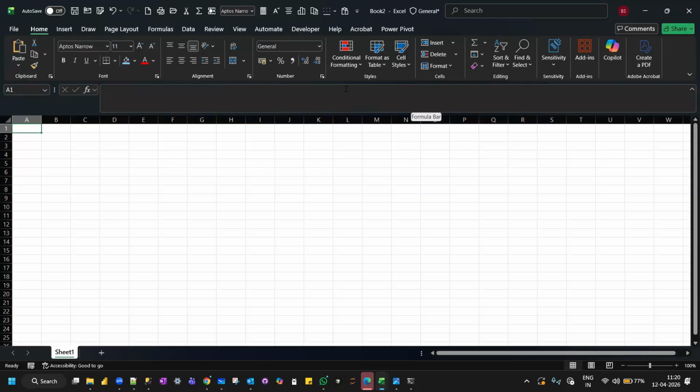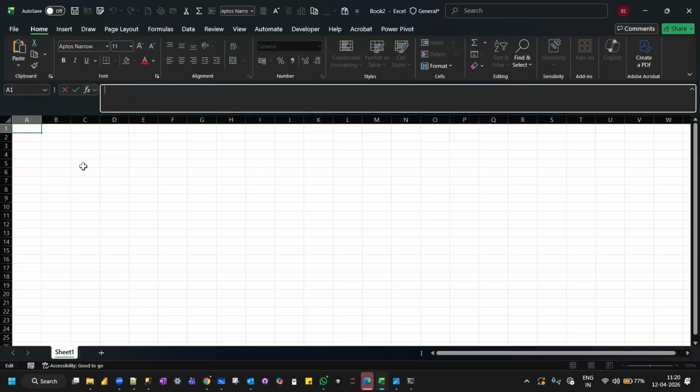Yes, no? Okay. Just below the ribbon toolbar, you have your formula bar. So whatever formulas we will be writing, all those formulas will be reflected here. So this is your formula bar where you see all the formulas that you have typed.